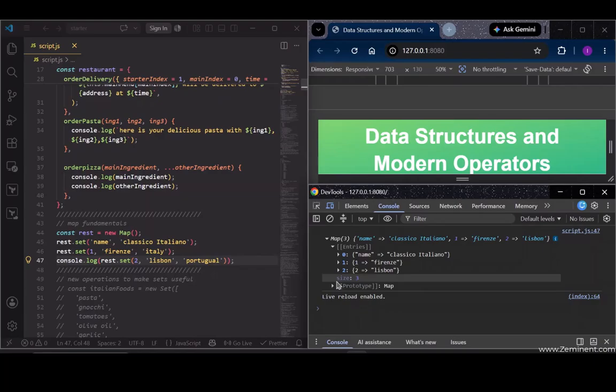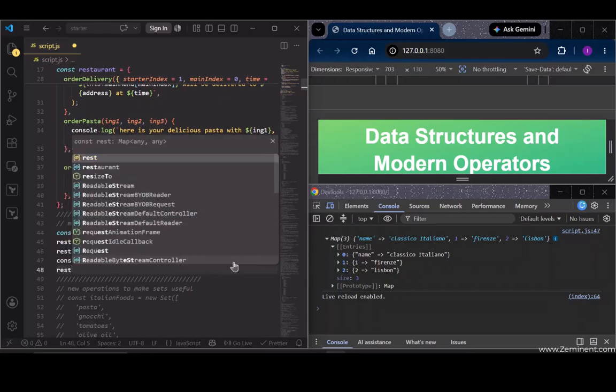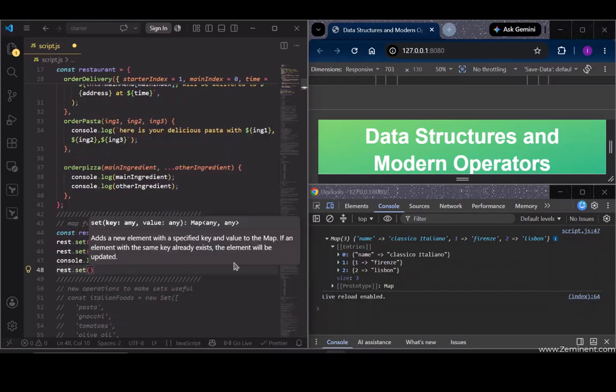Now in fact the set method actually returns the updated map, which allows us to chain the set method like this. Let me add one more thing here. I'm setting restaurant.set categories, and then here I'm using an array, with Italian.